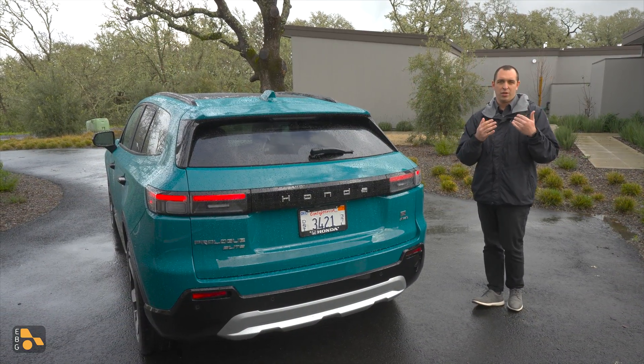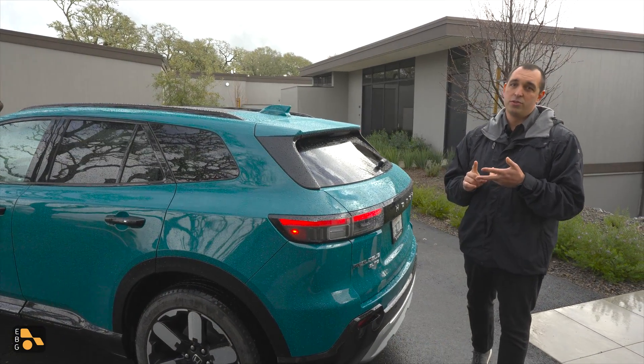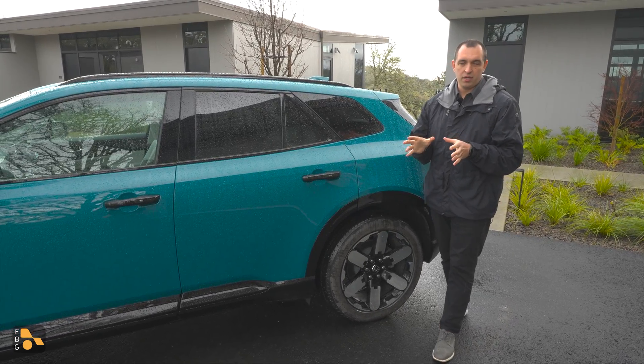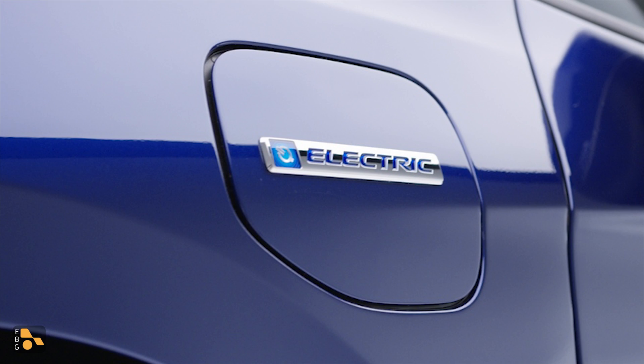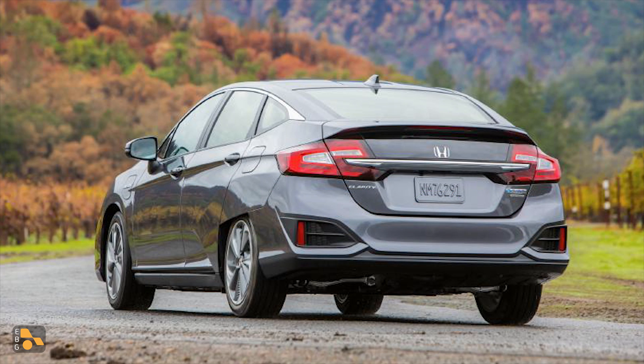So we saw the CRZ go away, then we saw the hybrid Accord and the plug-in hybrid Accord, which I think is the closest to the modern Honda electrification strategy — which is to take a known product and really lean into the benefits of electrification. Again, what we didn't see is huge numbers on the plug-in hybrid. They were mostly sold down in California, and for those who have them they enjoy them, but there seem to be better options. The most recent efforts from Honda prior to the Prologue was the Clarity, which came in three different powertrains: the plug-in hybrid, the all-electric, and the fuel cell variant — which for a mid-sized sedan was a lot to happen in a single vehicle.